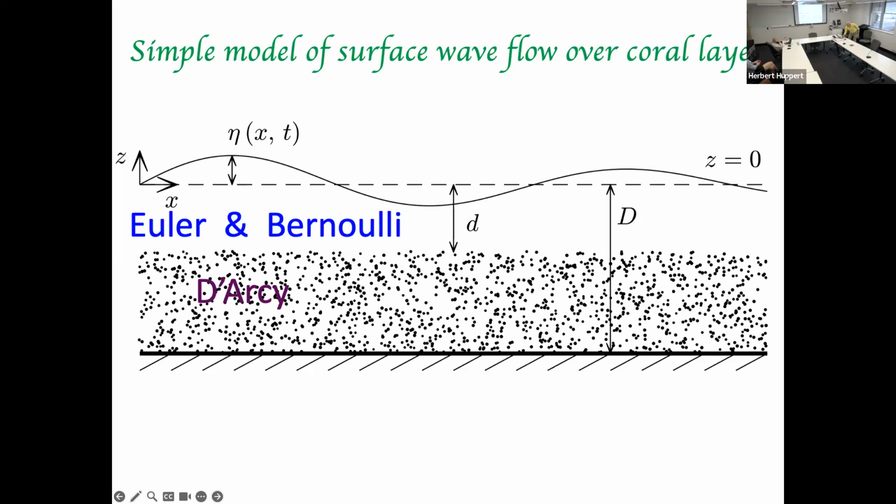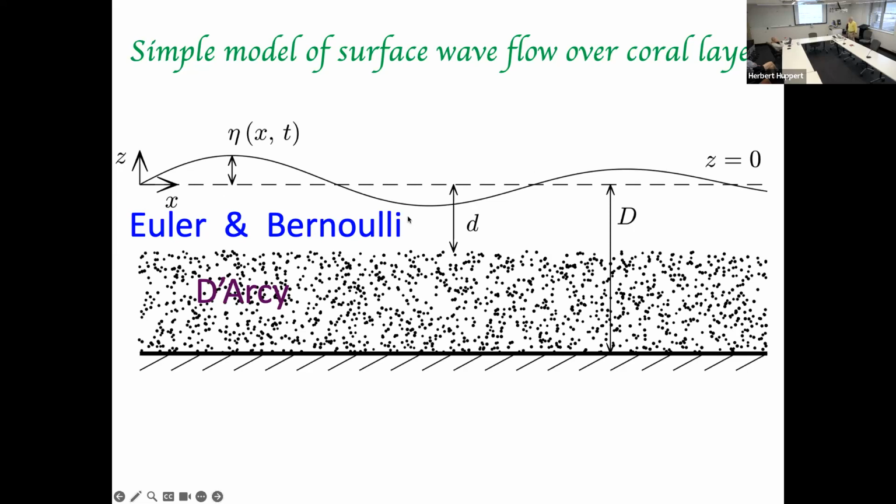It's an inviscid fluid, and Bernoulli tells us that the pressure is constant on this free surface, because the atmosphere is at a constant pressure, how to relate that. And then Darcy's flow, the equations for flow in a porous medium, and I'm going to model the coral layer to be uniform. It doesn't change its porosity or permeability or shape as the wave goes along, but there are definitely interesting things that can be done there. And then I have to solve it in here and link the two and see what happens to this wave.